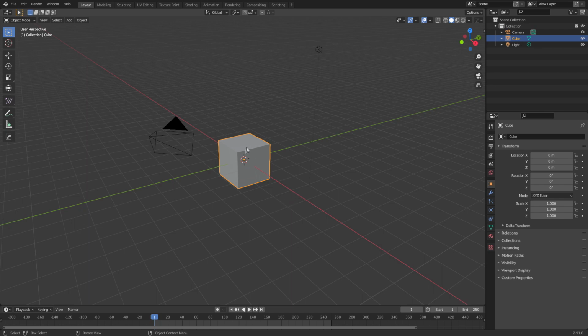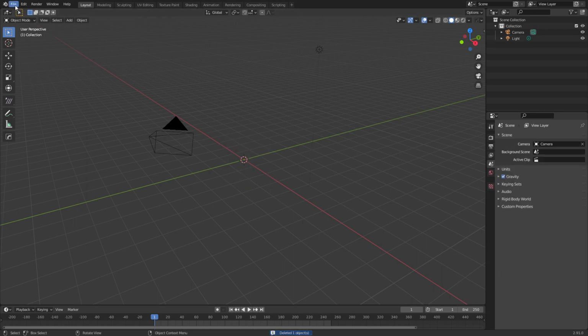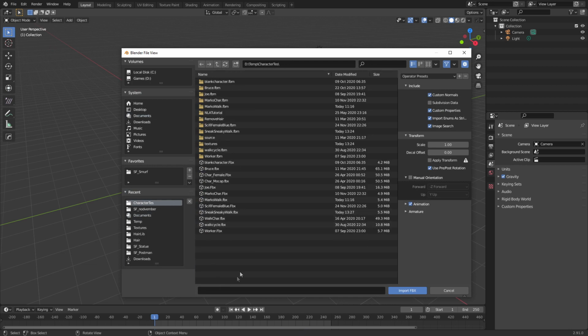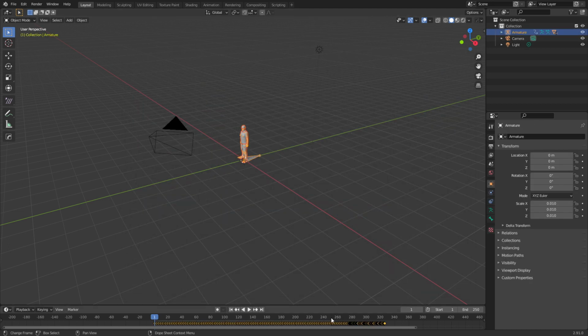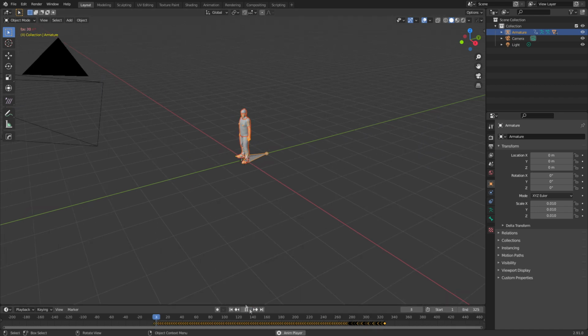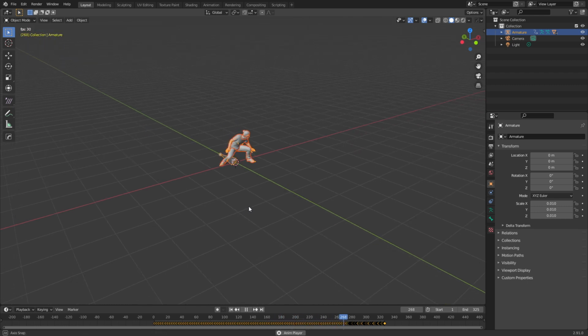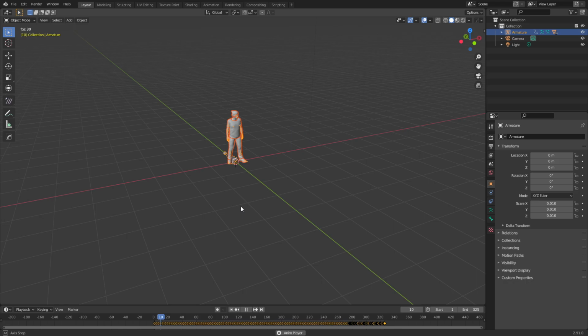So from here we jump over into Blender. Let's delete that default cube. We go File, Import, FBX. Now go to the location where we saved our file, and I called it Sneaky Sneaky Walk. And let's go Import. We can see that the animation is about 330 odd frames. So let's just increase the size. There we go. And now if we press play, we can see he's chillaxing a little bit. And then he goes into his little sneaky pose. There we go, into his crouch. And then off he begins walking.